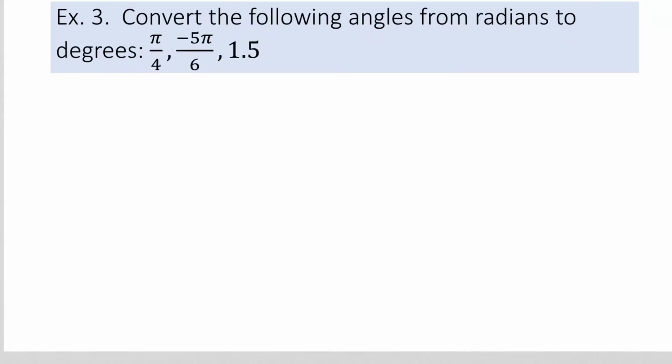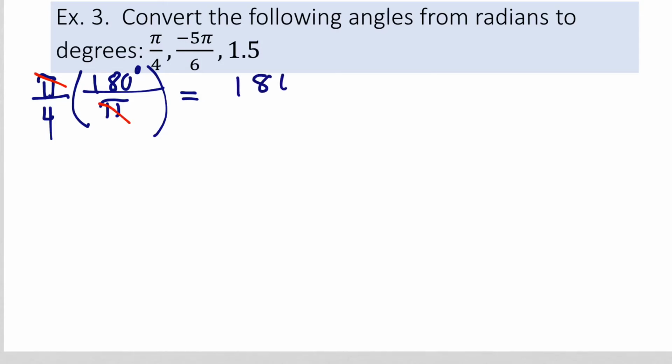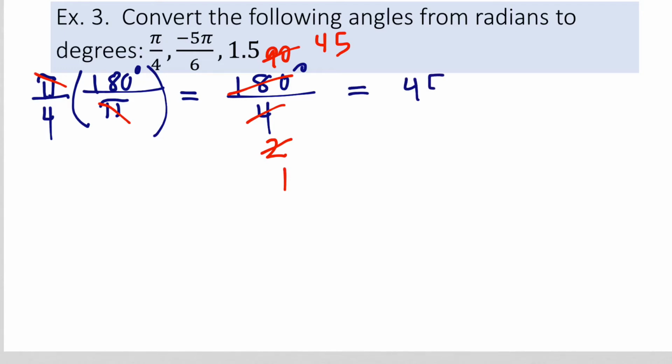Now we're going to go in the other direction. So we're starting with the first one, pi over 4 in terms of radians, so I'm not going to write radians. I want to end up with degrees, so that means I'm going to flip my conversion factor upside down relative to how we did it the other way, and I'm going to cancel. So the pi's are going to cancel. I'll be left with 180 degrees divided by 4, which I would reduce. 2 goes into there, 2 goes into there. So I reduced it, and I'm left with degrees, which I do write my symbol like this. So this is 45 degrees.